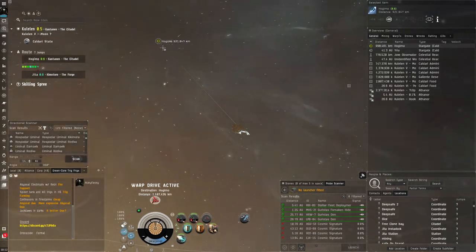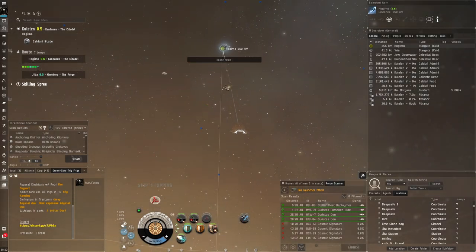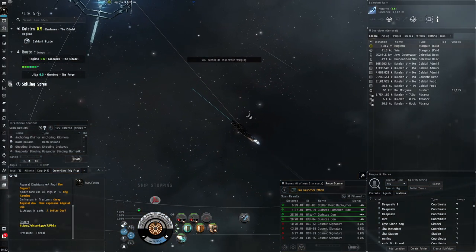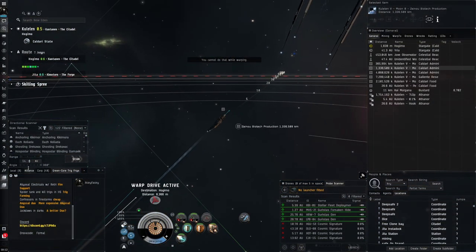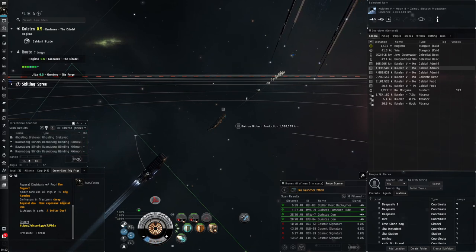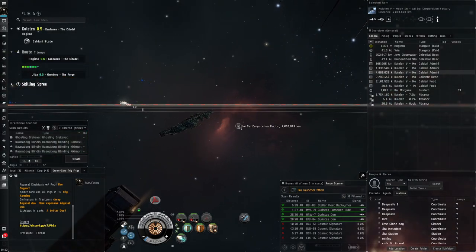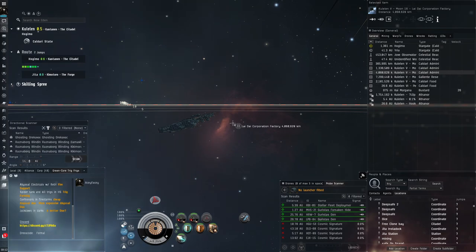I wonder if they're going to be here on this gate. Let's see. Okay, they're not here on this gate. Let's just see if they are anywhere. I want to see if I can locate them to any particular location. If we go here and put the scan radius a bit smaller, we can maybe locate the Triglavians. Okay, so they're probably in this station right here.